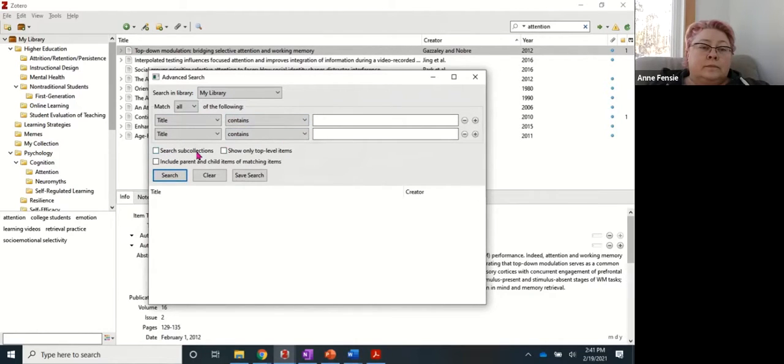Search within just sub-collections or only top-level items, and whether you want to include parent and child items of any matching items. So it's a pretty robust search tool in here. So if you can't find something, try using the advanced search and you will likely be able to find it.